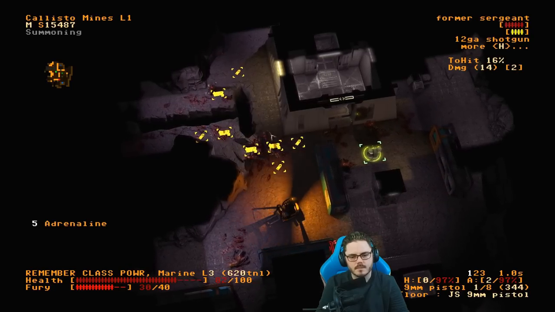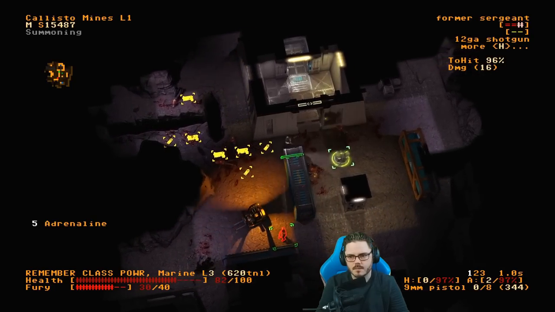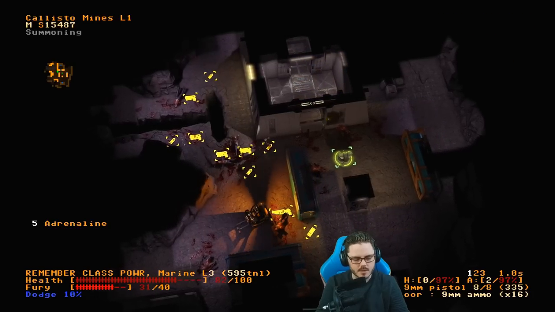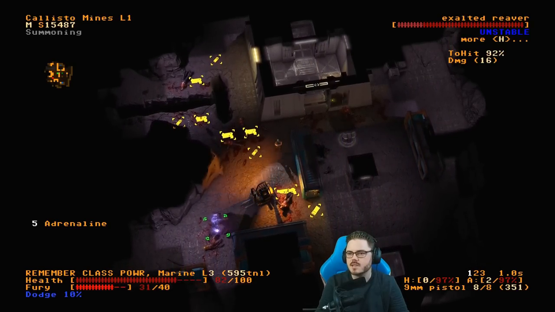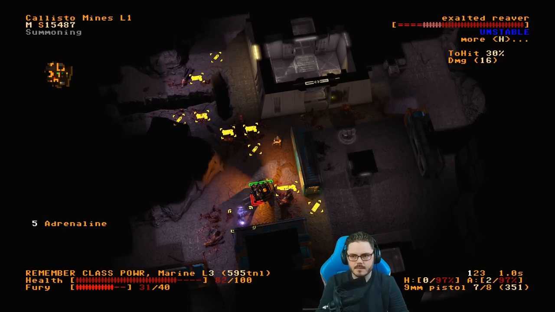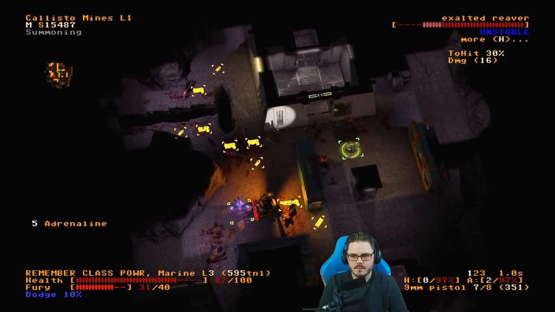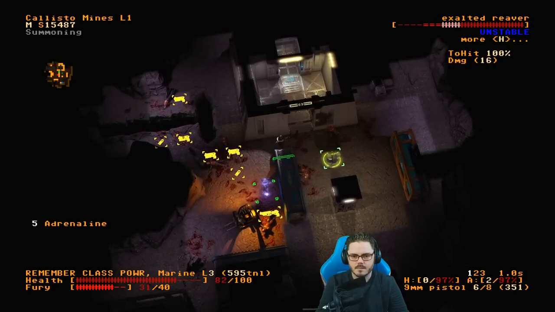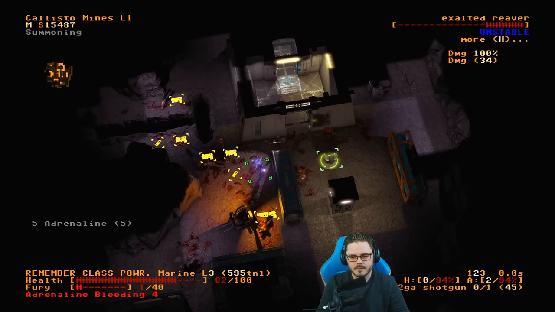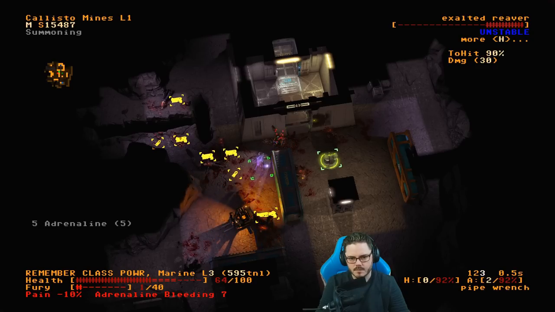Oops. No ammo. Reload. Reload. Good thing I just got faster reloading. Ooh. Oh, what is this thing? Exalted Reaver, unstable. Uh-oh. I don't like the sounds of that. Oh, God. I have adrenaline. So if I want to bash it, I'll swap to my pipe wrench.